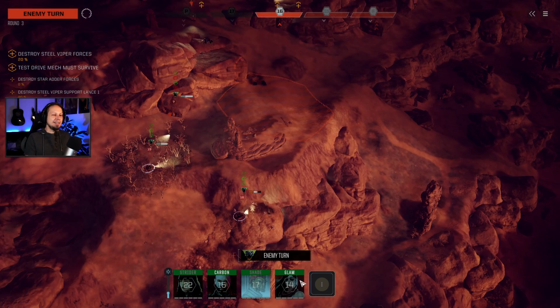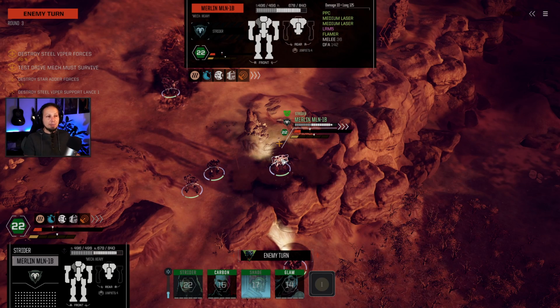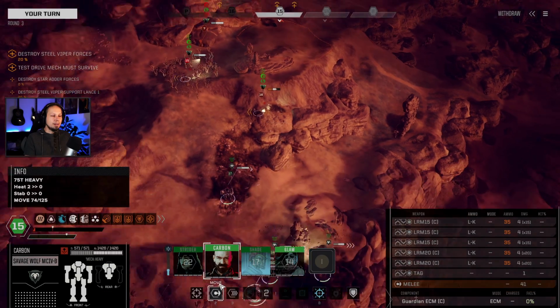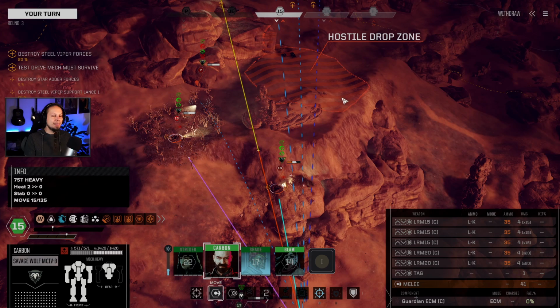Good. Nothing hit here. Merlin is still attracting fire, but since we jumped, we got 3 evasion at the very least. That's something. And here we are. Yeah. I wish I had multi-target right now, honestly.